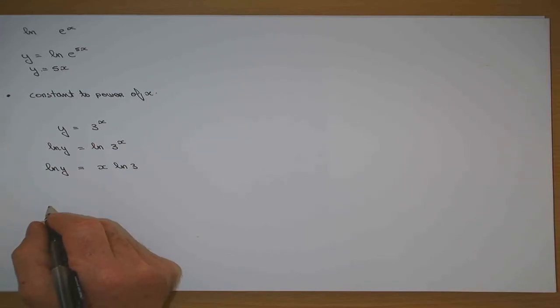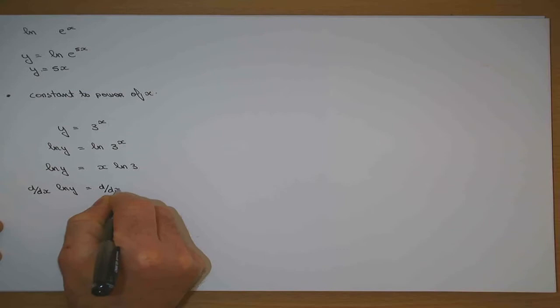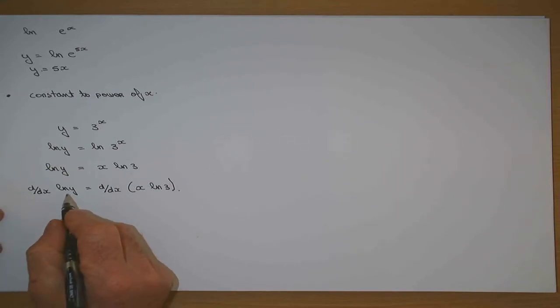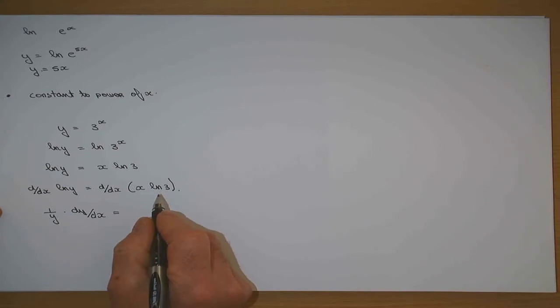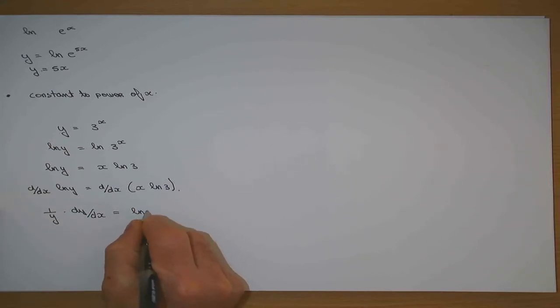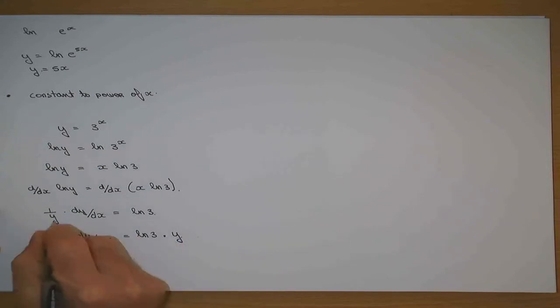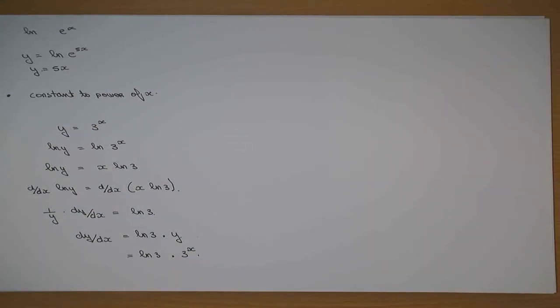Alright? So I must get the d dx of log y is equal to the d dx of x times the log of 3. Differentiate log y: 1 over y by dy dx is equal to, how do you differentiate x log 3? Well, log 3 is a constant. So if that was 5x, what would my answer be? 5. 10x, 10. Log 3 times x, the log of 3. So therefore dy dx is equal to the log 3 times y. That's a divisor, become a multiplier, which is log 3 times 3 to the x, the derivative of that.